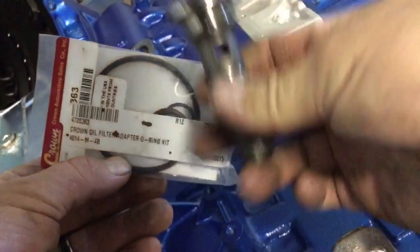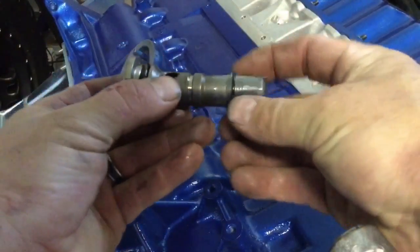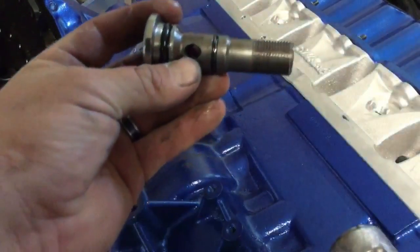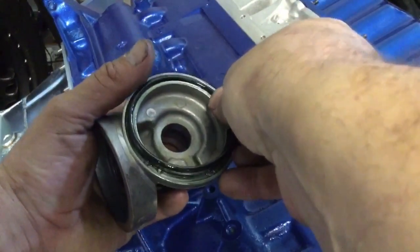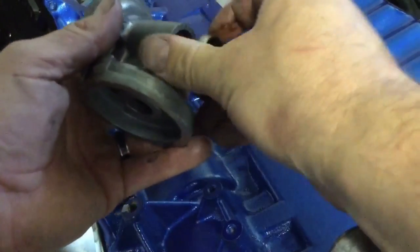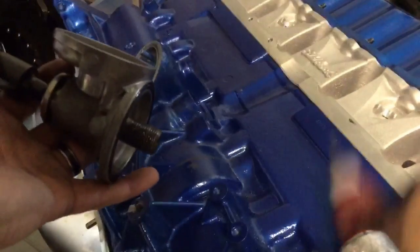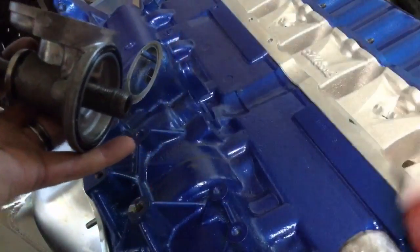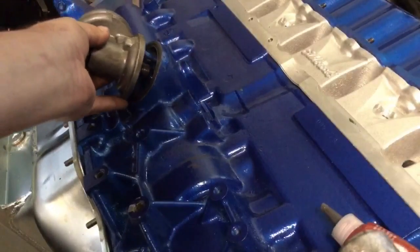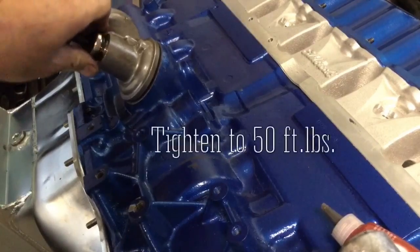This is the new O-ring set. Going to slip it on there with some assembly lube. I cut part of the packaging and slipped it over the threads to protect the smaller O-ring from getting nicked. New O-ring in here with some assembly lube. I've got the threads all gooped up with some Loctite. What I want to do is line up this roll pin into that indentation — this is a T60 Torx — and tighten it down to 50 foot-pounds.